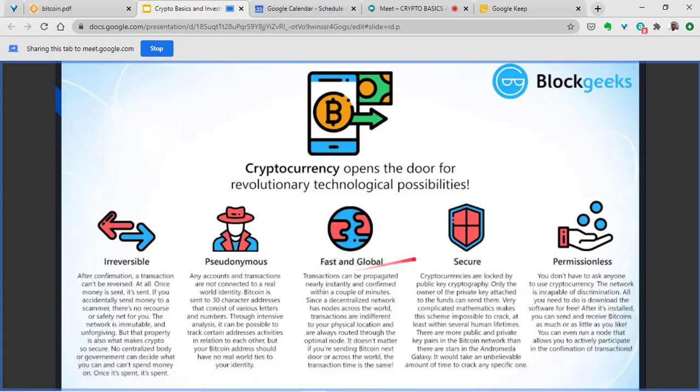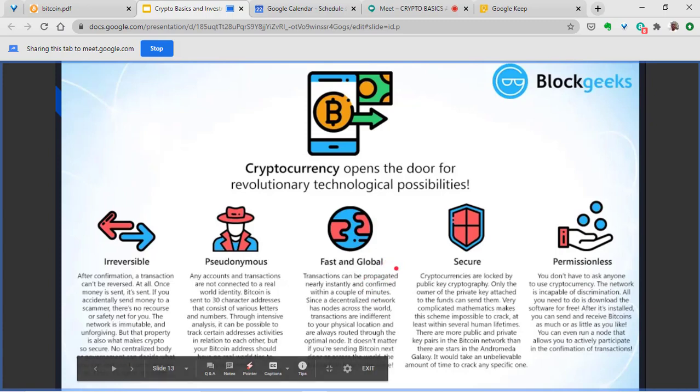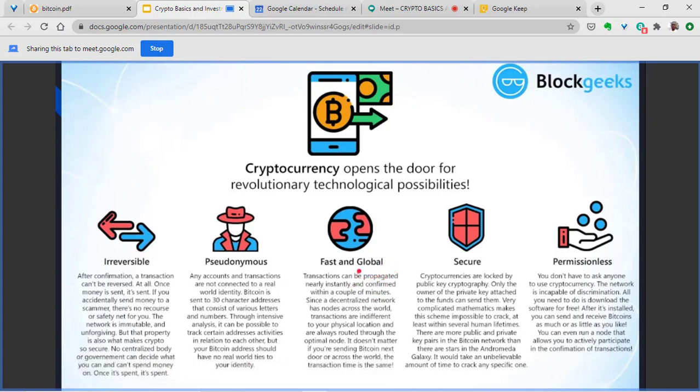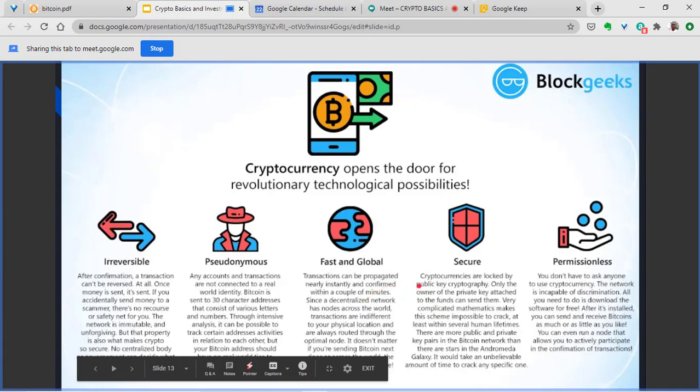Also it's fast and global. You can send money to someone in Russia within minutes. Within minutes, you can send money to someone on the other side of the globe or someone even in space, as long as the person has a computer. It doesn't matter. It's really nice, and the fees are low. There are people who have sent millions of dollars and maybe spent $2 or $3 to send $1 million. If you send that kind of amount through the banking system of today, you would pay at least maybe 10K dollars in fees. So it's also secure.